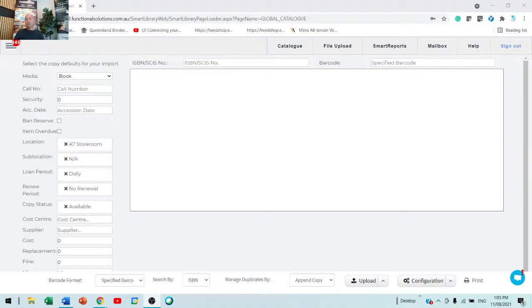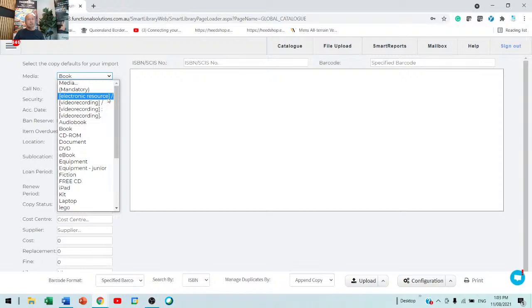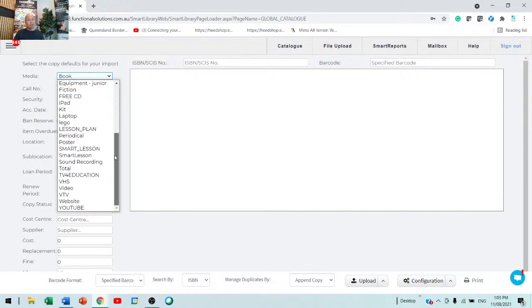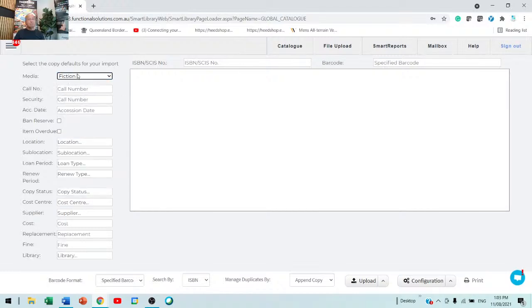Now, before you catalog, you'd come up here and choose the type of material that you're cataloging. So if it's a book, or fiction, or non-fiction, or whatever, choose the media type, and then if you don't like what comes up here, go ahead and choose the location.